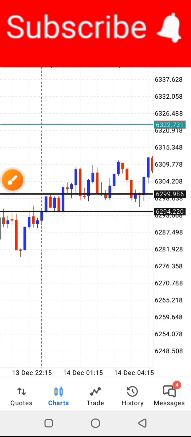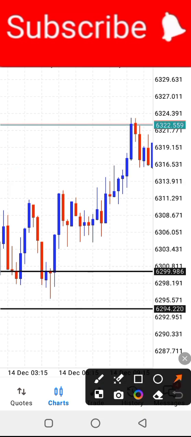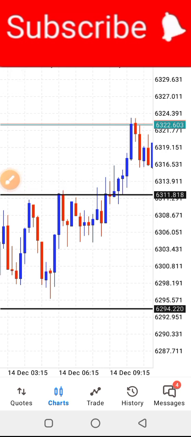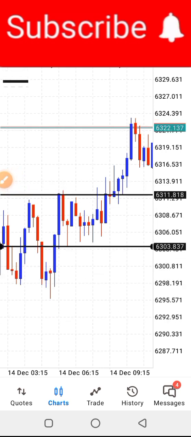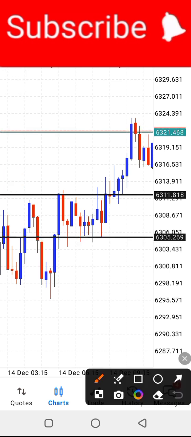So let me show you one more. Look at this. This is also like a rally, price push in the opposite direction, which is a rally, forming the base and pushing the opposite direction again. So this region where you have this base is your demand zone. So you simply wait for price to return here, then you buy, within this zone. You buy at this point.